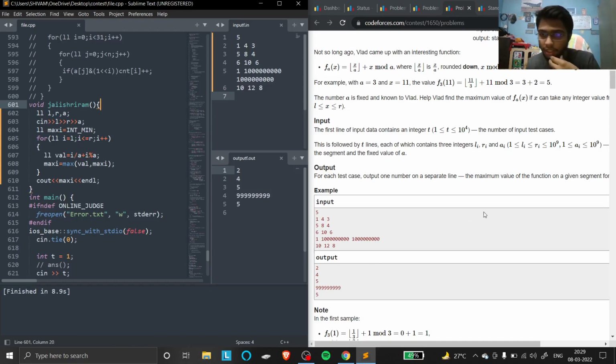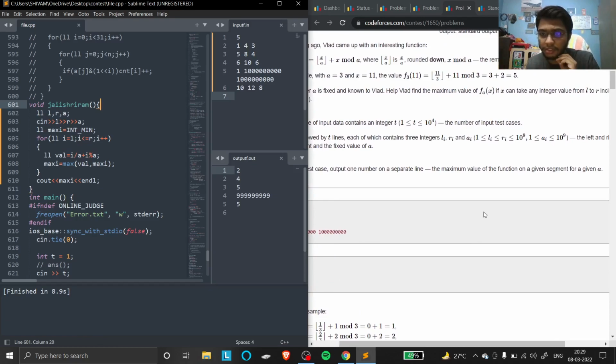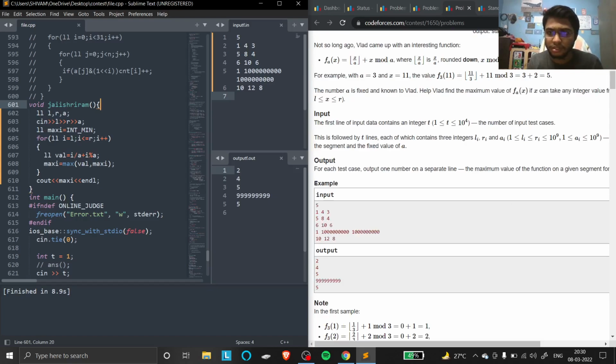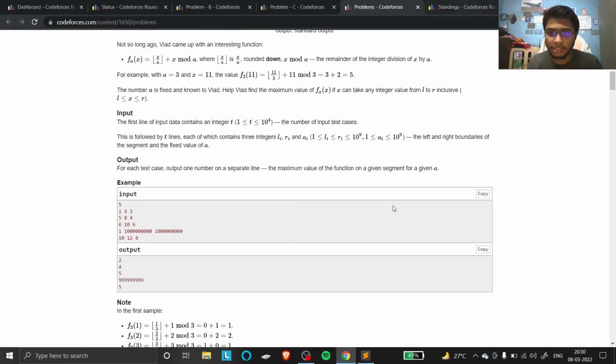2459995. Okay, and let me see, it could go up to a maximum of how much? Okay, so is there any chance of getting TLE? Yeah, there is a chance of getting TLE.